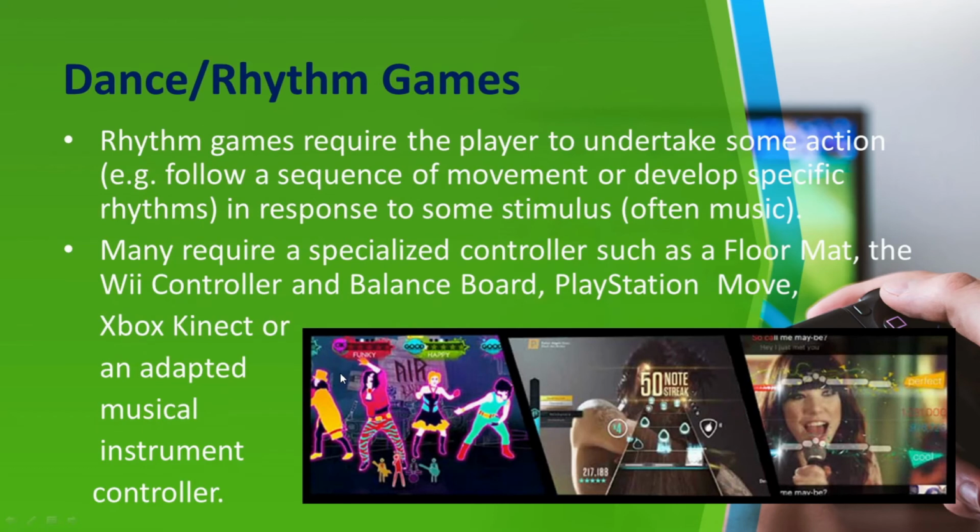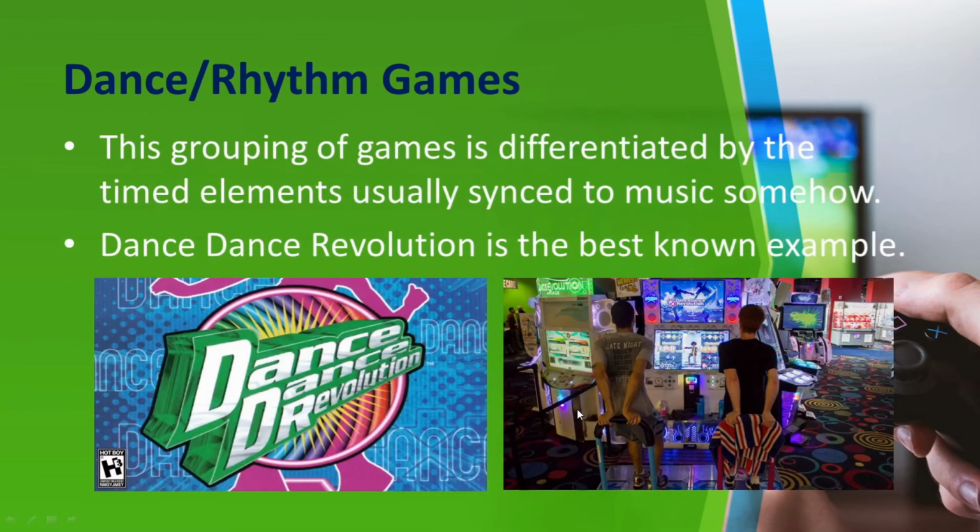Next, we have your dance and rhythm games. So, rhythm games require the player to undertake some action, for example, follow a sequence of movement or develop specific rhythms and respond to some stimulus. That will be, most of the time, music. Many require a specialized controller such as a floor mat, the Wii controller, the balance board, PlayStation Move, Xbox Kinect, or an adapted musical instrument controller. So, this grouping of games is differentiated by the time elements, usually synced to music somehow.